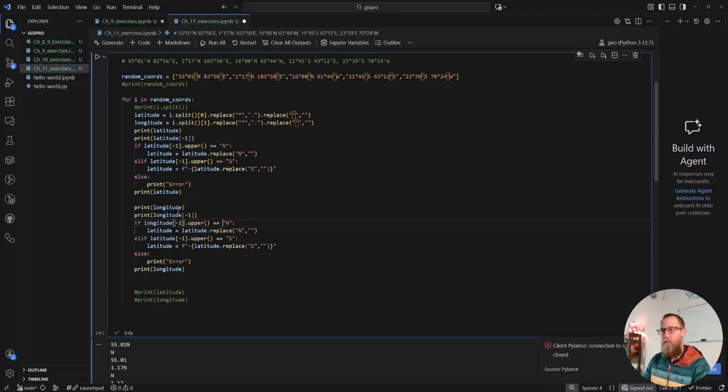And then we want our eastern values to be positive. And we want our western values to be negative.